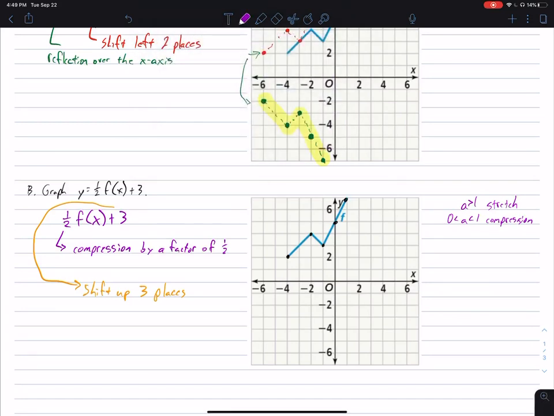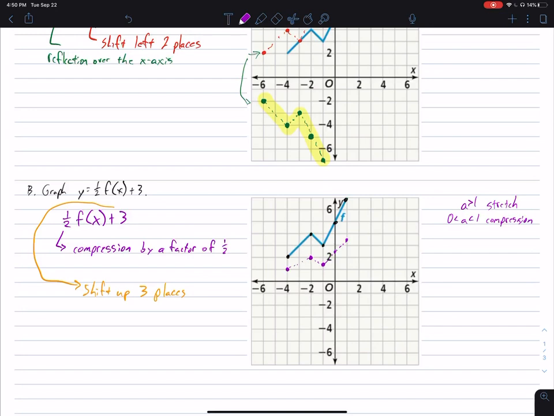So this one goes up 2, so we're going to drop that distance down to 1 place. This one went up 4, so we're going to drop that down to 2. This one is at 3, so we'll be careful there. That's going to drop down to 1.5. Here, this one is at 5, so that'll go to 2.5. And this one was at 7, so that's going to go to 3.5. That'll be here. So if we connect these, it's going to look something like that.